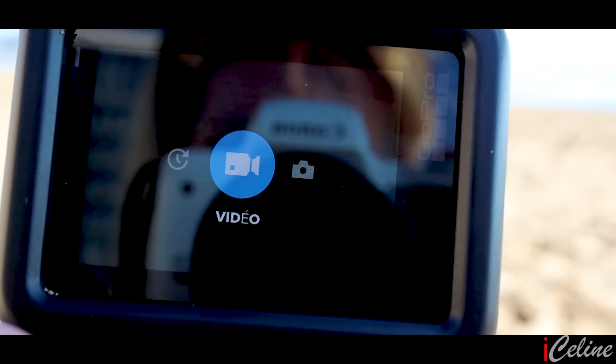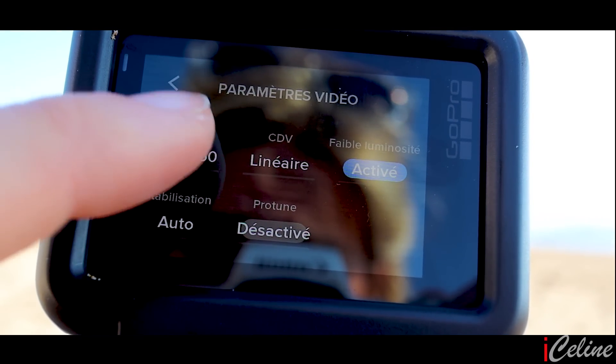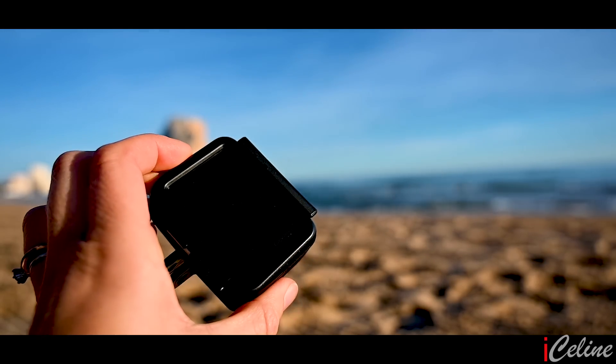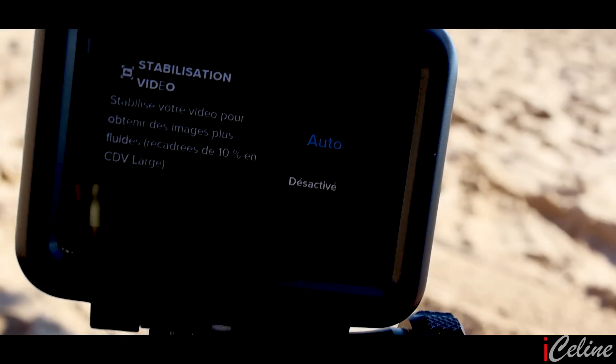I have read so many comments of people crying for help because they thought their GoPro Hero 7 was broken — they couldn't activate the HyperSmooth. Something you need to keep in mind is that you can only select it when using 16 to 9 aspect ratio. That doesn't mean that you're without electronic image stabilization at 4:3 — if you look closer into the settings, you'll find the option to switch on image stabilization. Once selected, you will be warned about the crop but at least you'll have it.